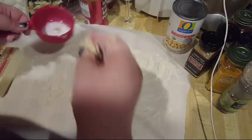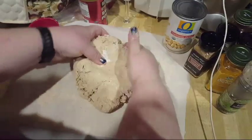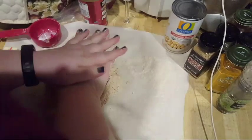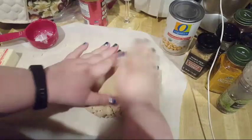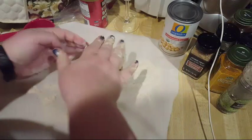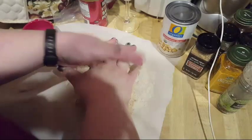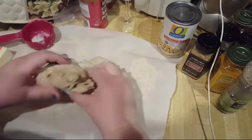You can also add herbs to this — my mother always made a great herbed biscuit recipe. Maybe when I'm visiting, we'll record an episode of that. You fold about ten times. I've already been folding as I've been mixing, and again this is what creates those layers. When you look at those Pillsbury dough biscuits and they're all those flaky layers, this is how you get that. But you're not kneading, because if you knead it, it becomes tough. And I will say the whole wheat is going to be tough anyway.